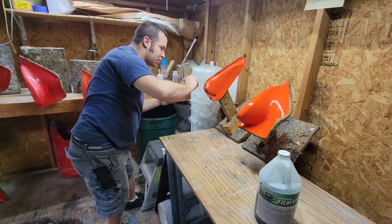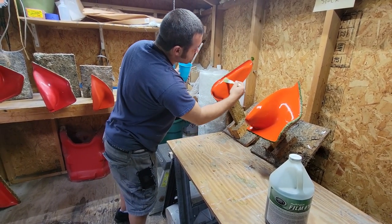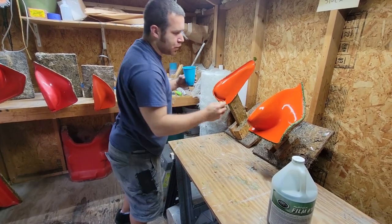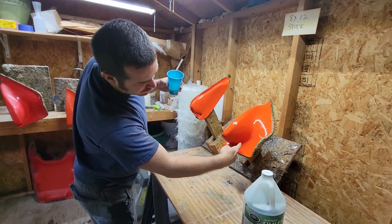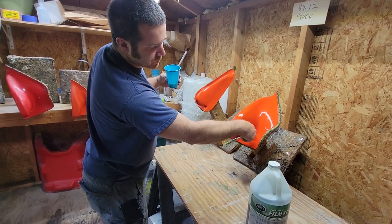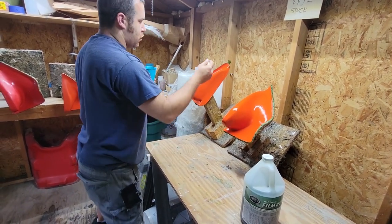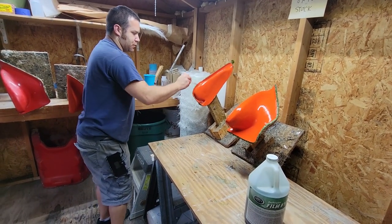The other thing you want to make sure of is to make a nice even coat. And if you notice, I lay these on an angle, so that way I don't end up with pockets. Like on these footholds, there'll be a pocket of PVA that sits there, which will make it, one, never dry, and two, look like crap.